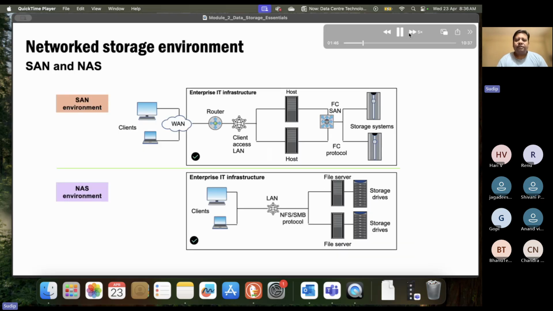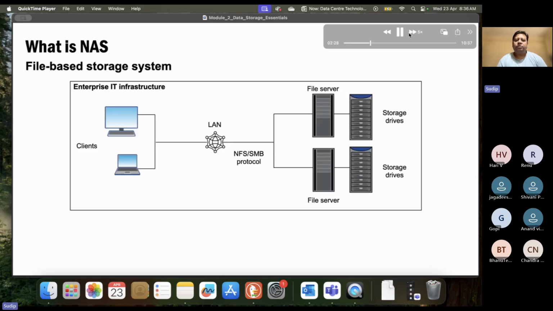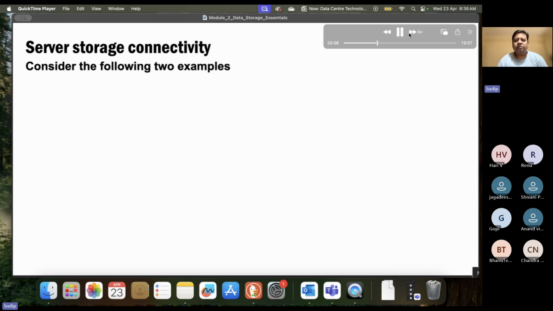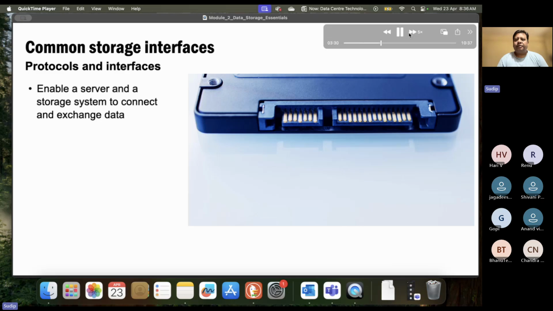We have seen that the file system is owned by storage when it is a NAS, whereas in a SAN, it is owned by the server or the host. And there are different protocols used to access data from a NAS, and different protocols used to access data from a SAN. And we will look at them.